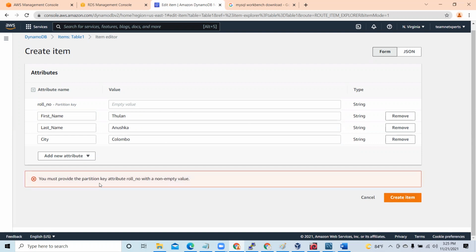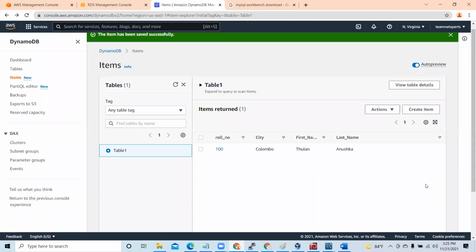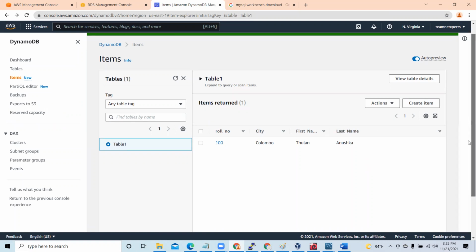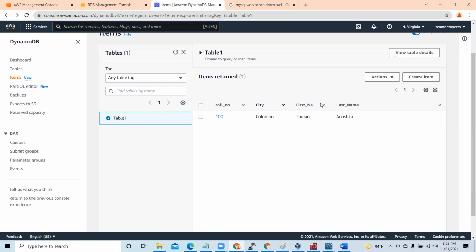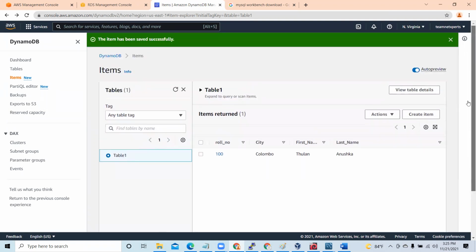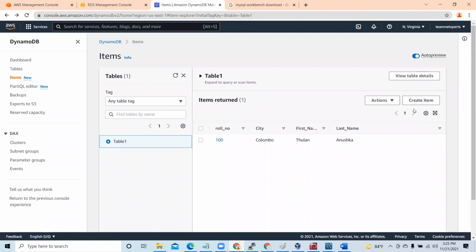You must provide the partition key attribute, roll number. So I have to give the number here. Say 100. It should be a number. Say create item. So now we have created the table. That is the roll number, the city, the first name, last name we have created. Let me add some more items.